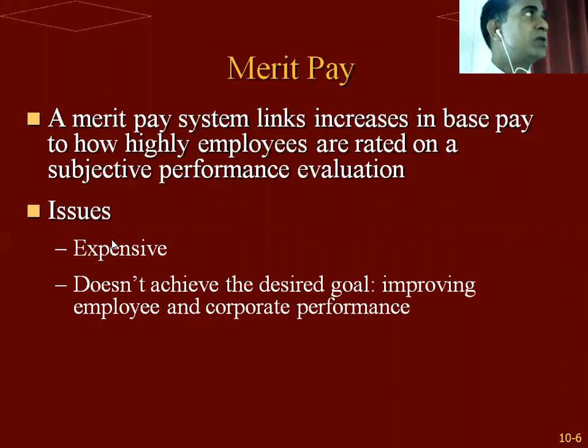But the issues involved in adopting merit pay as pay for performance: the first one is that it is expensive. Say, for example, an employee's gross salary is 25,000 rupees and the basic salary is, let us consider, 10,000 rupees, and the annual increment is 1,000 added at the end of year one. So 10,000 basic salary plus 1,000 increment.